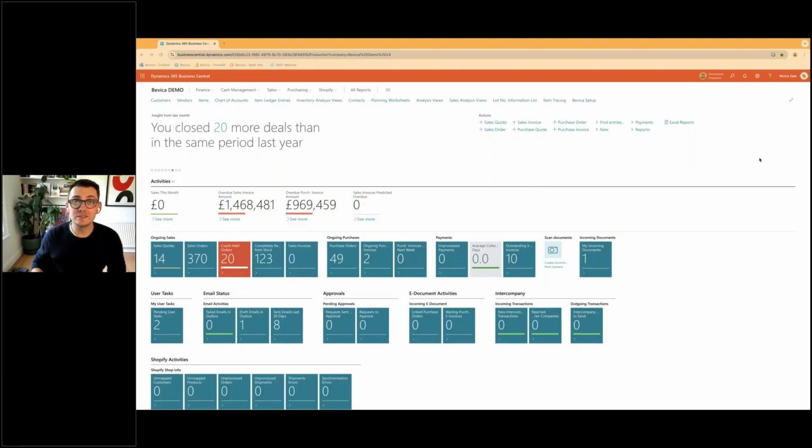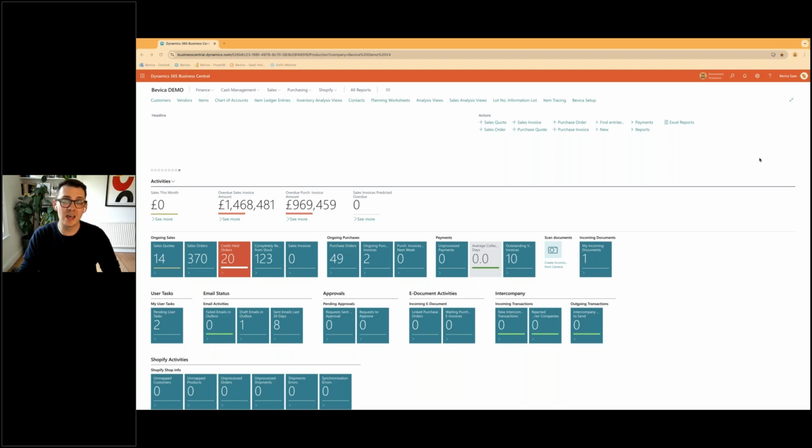Right. So for those of you who haven't seen Bevica before, this is Bevica. Bevica is an extension that we've built that sits within the Microsoft Business Central Dynamics platform. Within this is an industry-leading drinks enterprise resource planning solution, which means that not only do you have your operational infrastructure in there to manage your inventory and your warehousing and your sales order and purchase order processing, but you actually have a full comprehensive finance suite as well, and that's all included within the standard software.